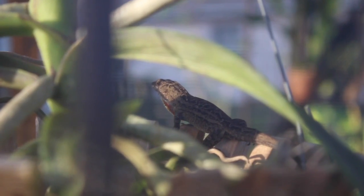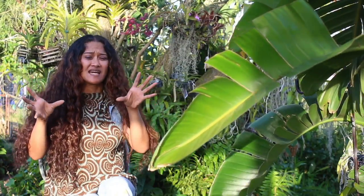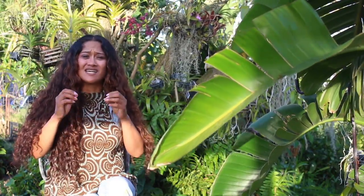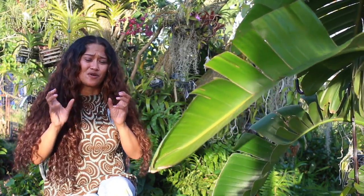Now, of course, this is a shaded type of screened-in material that's all around, and it has the zipper where it's going to zip up and down, where you can close it completely in, or you could have it opened up like I have at the sides. And of course, what that's going to do is keep some of the insects away if you want it fully closed in. If you want to use it as a space to eat at or have a little entertainment section for a party or a get-together, it's great for that.